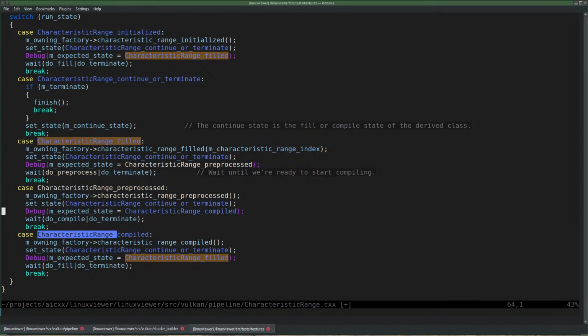Max, no, you don't get it. I'm expected state. That looks okay. I know I added a new signal. Do preprocess.